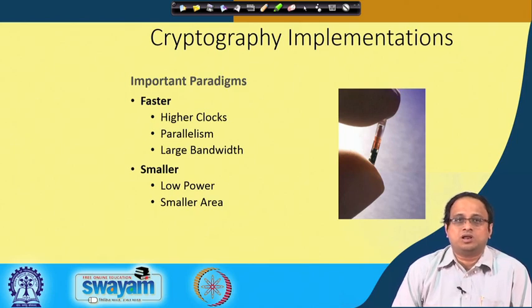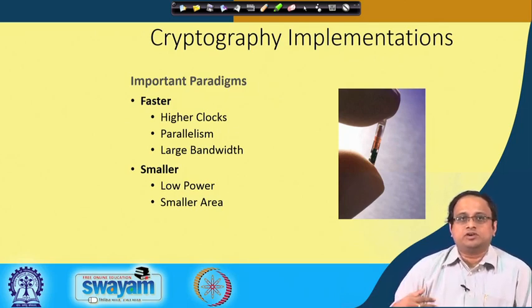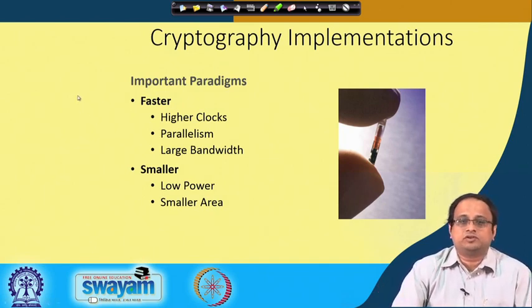So, at one end we may require fast designs. On the other hand, the requirement may be of making designs which are lightweight and which consume less energy and take less area, for example. So, depending upon the perspectives, your design choices may be different, and we will try to see some of these flavors when we talk about the AES algorithm in particular.